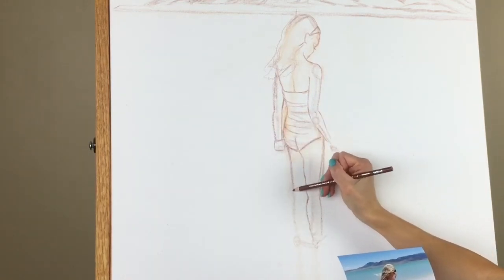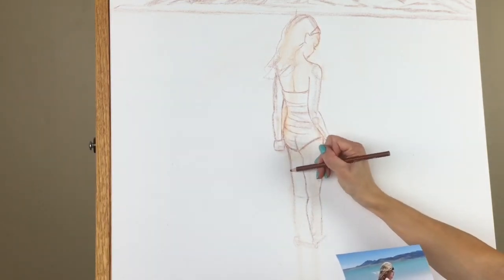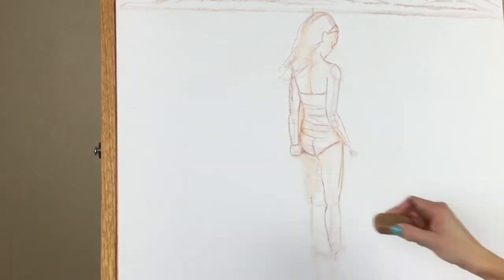If you think I ever draw human figures without ever erasing, you are completely wrong. I erase a lot. It's nearly impossible to get it right the first time, so I just keep trying and trying.